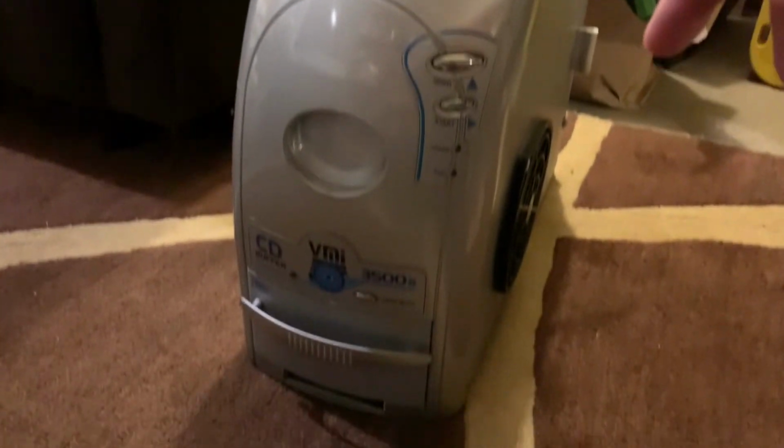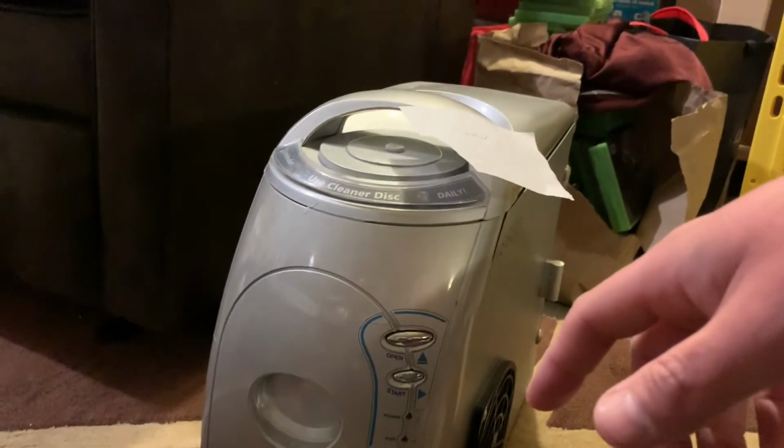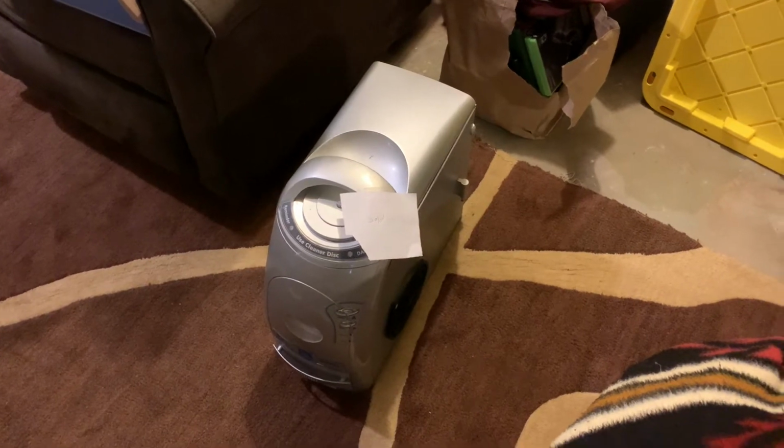They showed it to me when I was there that day. It worked awesome. So as long as it's still in good shape and I can get the supplies, I'm going to be really happy with that. It's going to be a lot better than the JFJ Easy Pro. It's a lot simpler and it just works a lot better. It's made to clean like 200,000 discs or something. So here's the pile.